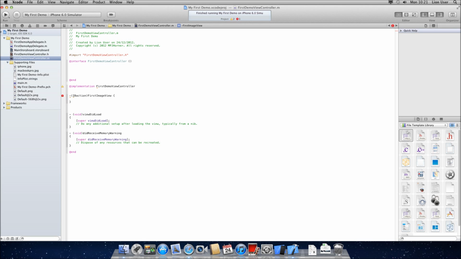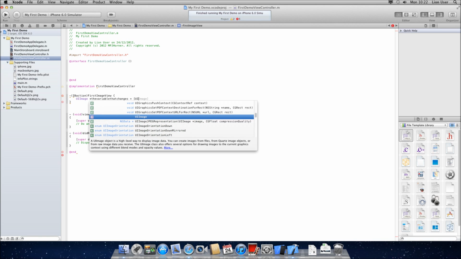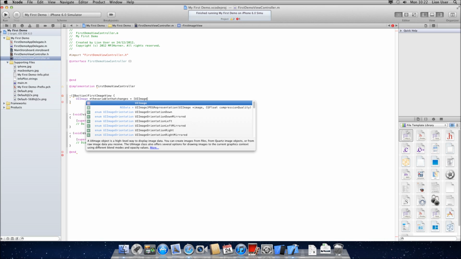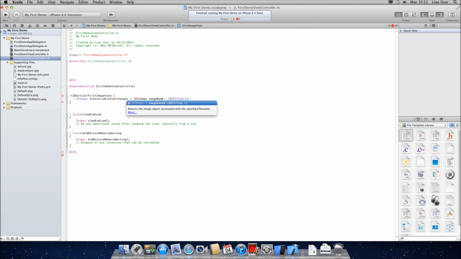Now what we're going to do is say UIImage, and we've got to give it a name that it can change. So we're going to call it the variable that changes. A bit long, but there we go. And then hit space, equals, space again. Open square brackets. So the UIImage, capital U, capital I, and capital I again. And then we're going to call it imageNamed, colon, then the @ sign and the name of our image file in speech marks. So we're going to have iPhone.jpg. Close your square brackets and then a semicolon to end the line.